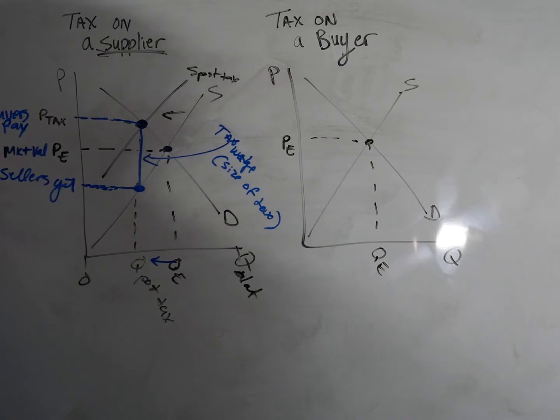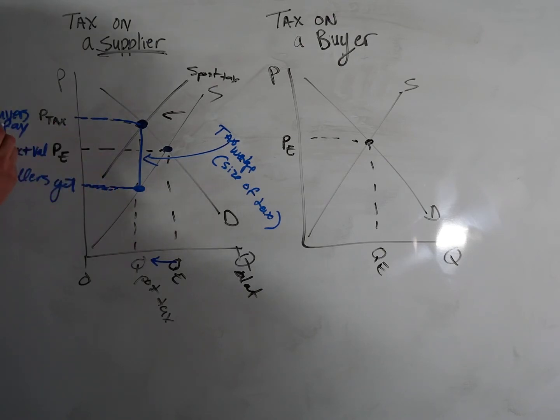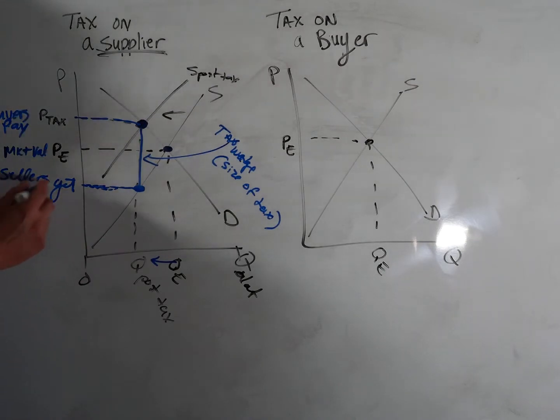Okay, so we got three things here. We've got the price that buyers pay. So the market price, that's the second thing. That's the price tag. At Walmart, it says $5. But then you go to the checkout and let's say it's $5.25. This is the difference here. But whoever you're buying it from knows that they better take less or else you're going to buy even less. So the price that sellers get is down here.